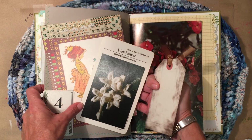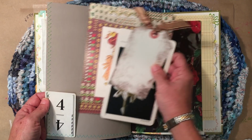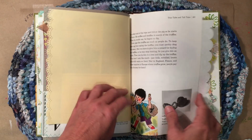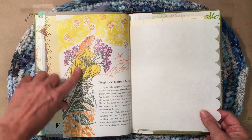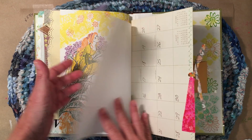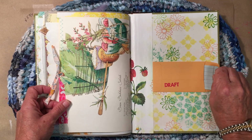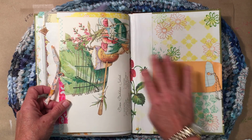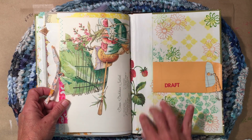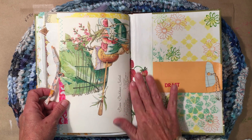More cute images. This is just perfect for the photos and stuff that I want to use. A sweet little card here with some tags. Oh, I love that. Just super cute tags and everything. More flowers. Just beautiful papers. Look how beautiful. Oh, I think I have the perfect picture to put here about my daughter. So yeah, and then here's another little tag back here in the back. And it appears as though she Mod Podged maybe a piece of vintage wallpaper to secure the spine.